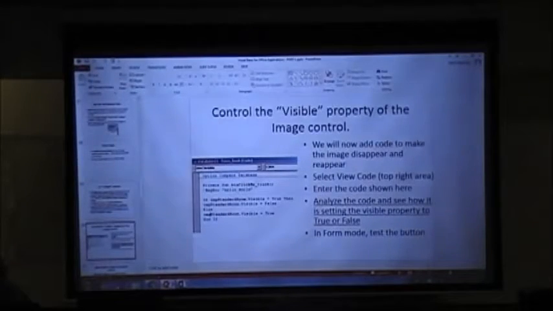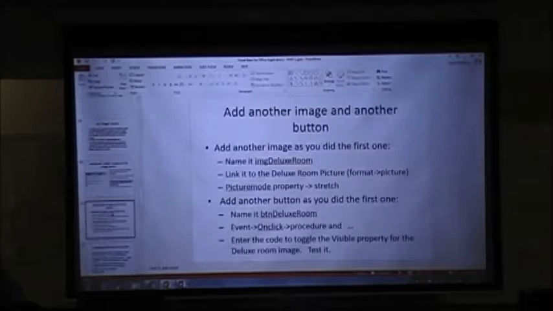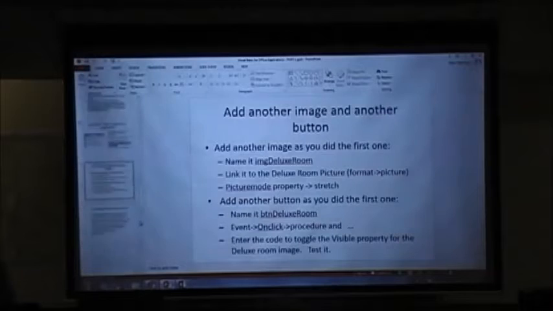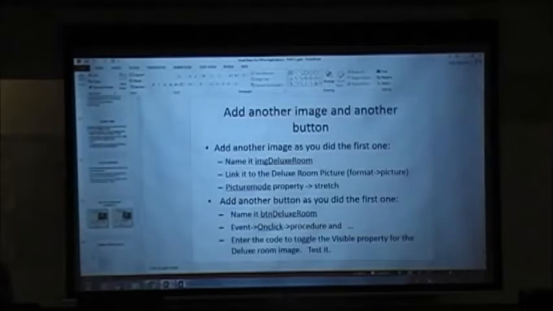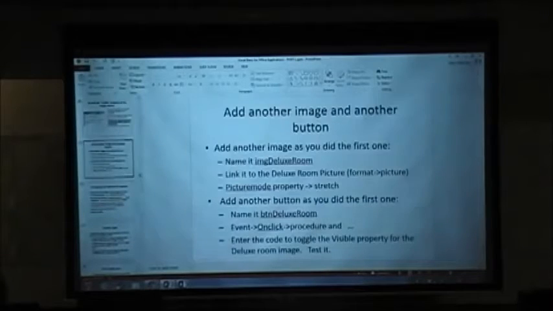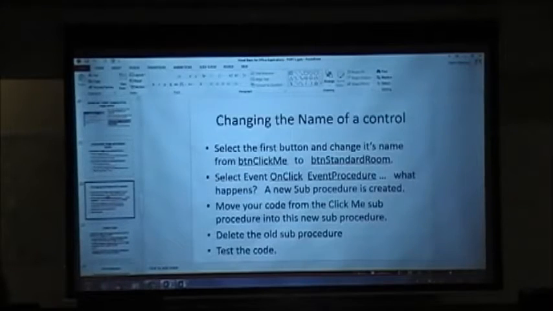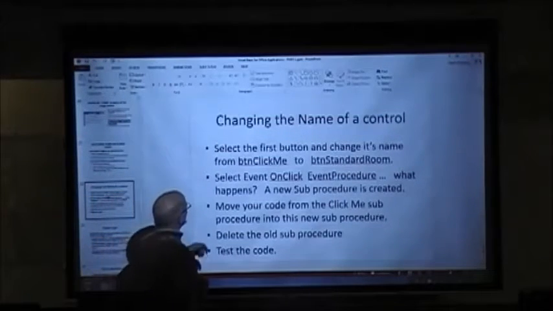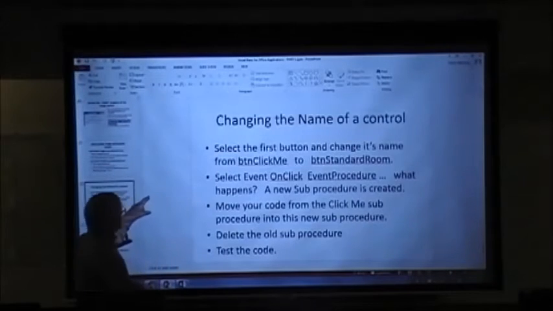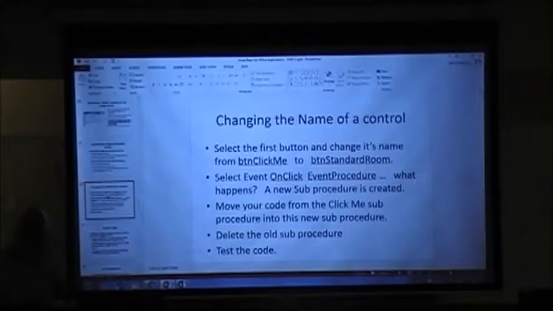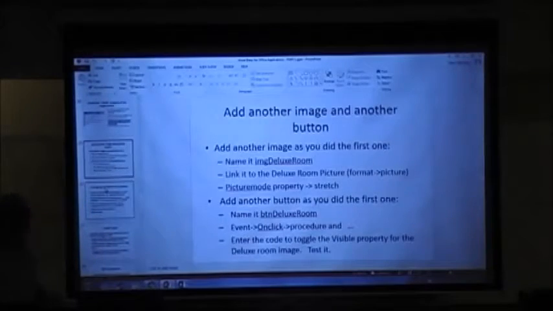Now what we're going to do is I'm going to let you guys go for half an hour and try to finish this up, and then we'll move on to the next section. We're going to add another image.